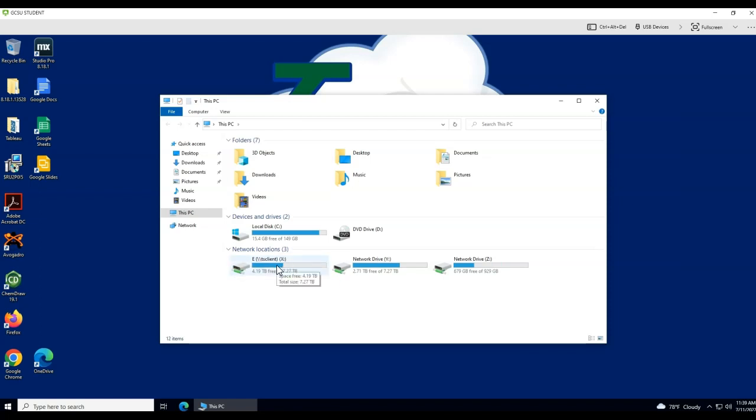So I'm going to just plug in a USB stick right into my computer. And notice that I get another drive that shows up. It says it's a network drive, but this is the one here that it is. Okay. So what I want to do is I can either, on the outside of Thundercloud, put the file that I need to start with in here, or when I log in to Access, I can just save it into this location, and then it would make it more permanent. I can close out Thundercloud, open it back up, and it will be on here.